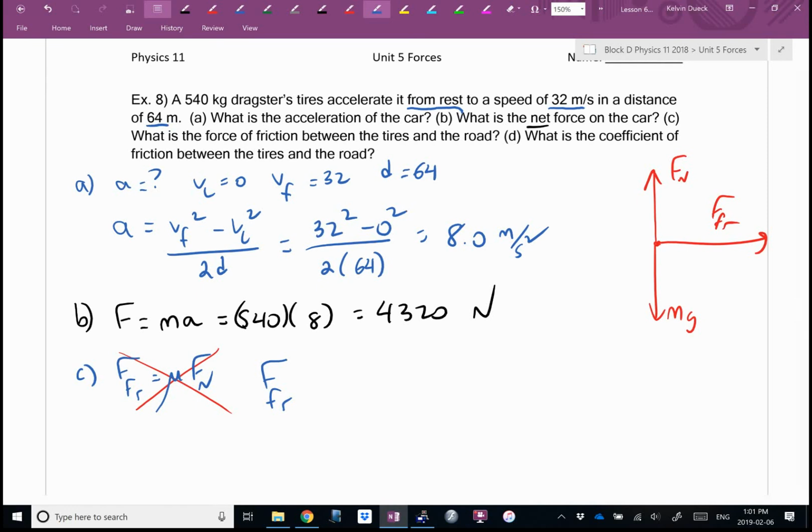What does winner minus loser always equal? What does it always equal? Say it again. And do you know what MA equals? Do you know how big friction is? It's 4,320, and I'm done. I didn't use mu. I didn't know mu, so I had to do something else. Free body diagram. That's almost so easy that it's tough, because that was actually easier than going mu times the normal force. But a lot of students, let's think outside the box a little bit here. Okay.